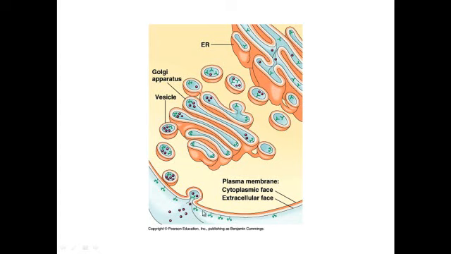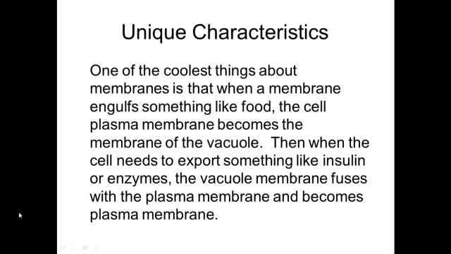And likewise, when material comes into a cell, if I'm going to phagocytize some food or some large molecules, those molecules push against the cell membrane, creating a vesicle, which then can go and fuse with a lysosome and be consumed. It can fuse with a Golgi to be processed further. Several different things can happen. But the cool thing about the membrane is that the membrane is recycled. It comes in, it goes out. You know, the inside of a vesicle membrane is really the outside of a plasma membrane. So let's go back to that slide, and that's what I wrote. So it's really kind of cool.